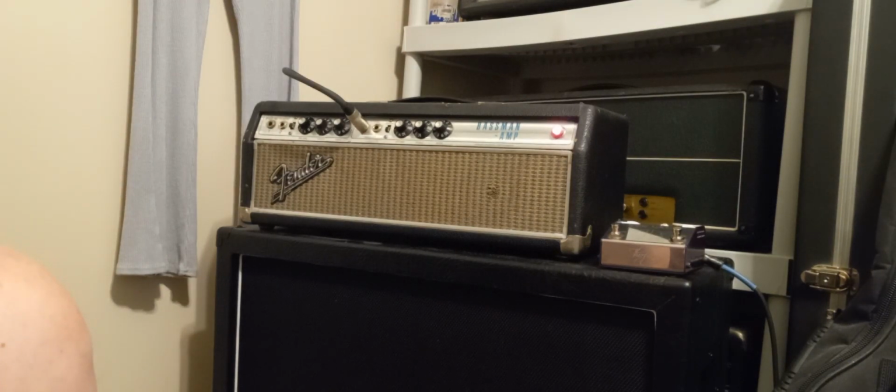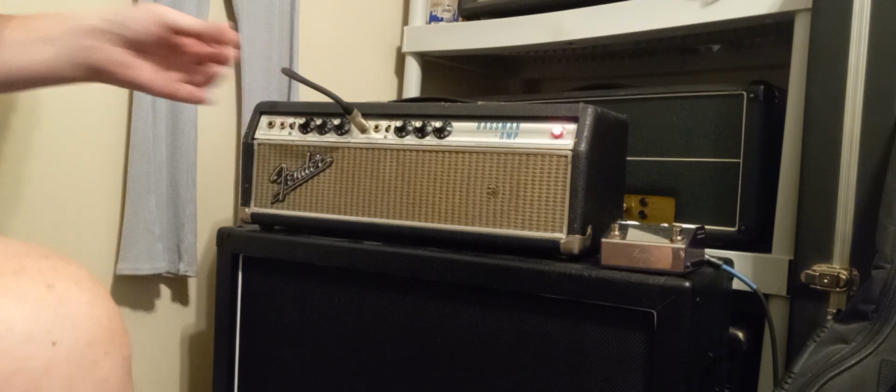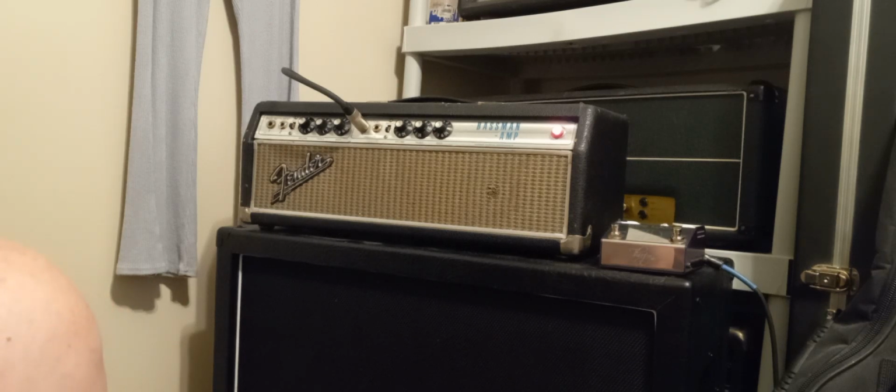And one thing that's cool is... Is there a spaceship getting ready to land? Yeah, that's another thing. I've got to invest in some new cords. So, at a lower volume, the guitar is on the bridge pickup, and it's on like 2, so rolling that volume back just goes in more drive and gain. I'll show you.